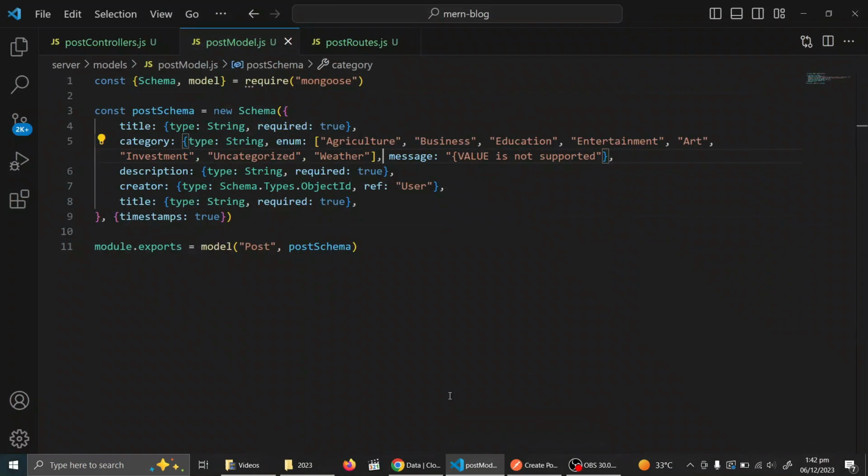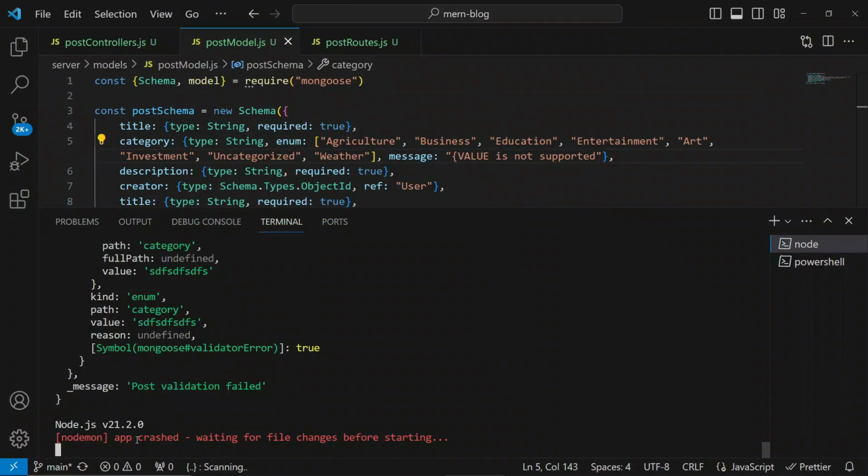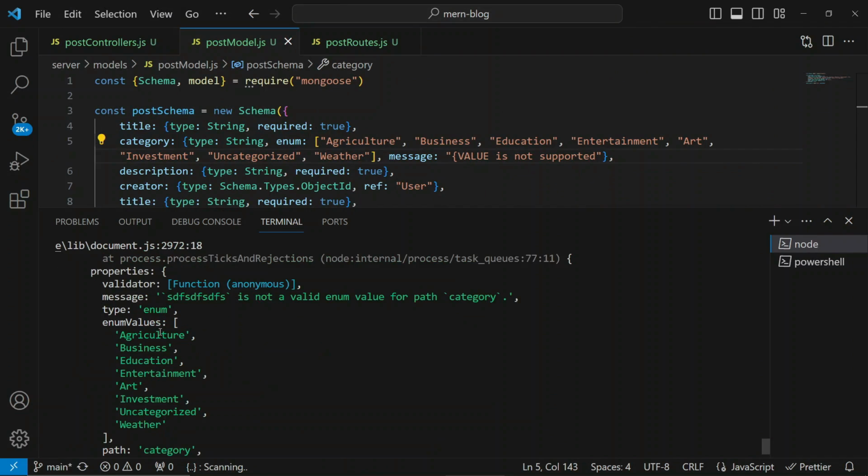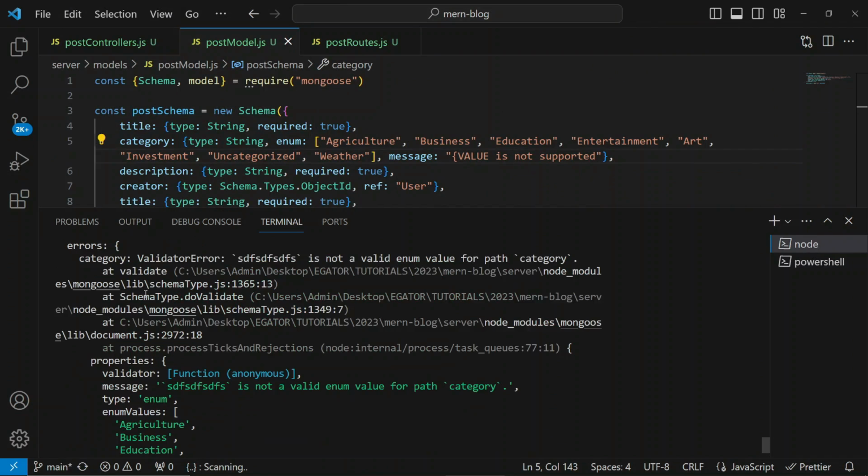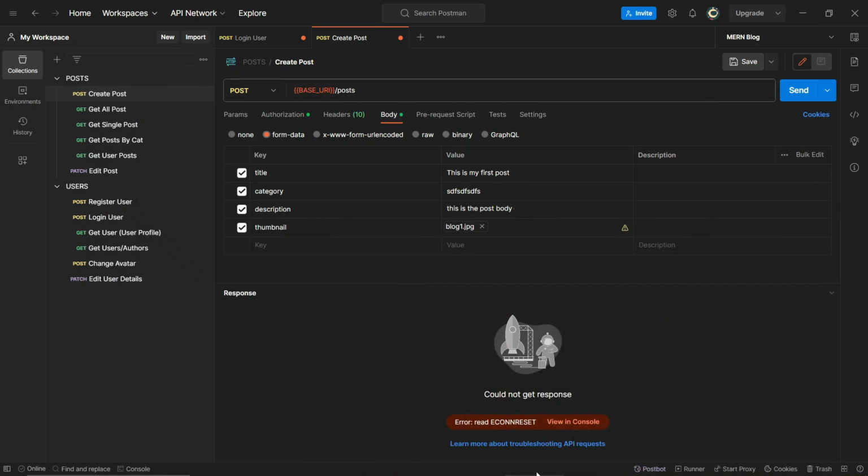And let's see. As you can see, we get this is not a valid enum value for the path category. So we should make sure we enter a category that is in the array. I'm going to have education, and now let's try this and see what happens.